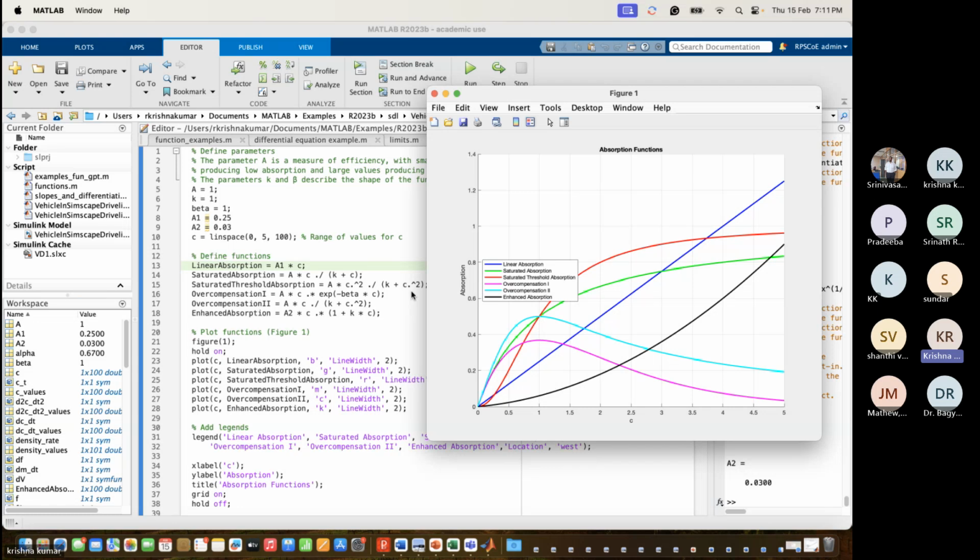So where do I use this? For example, drug absorption in the body would be an equation of the form AC divided by K plus C squared, or AC into e power minus beta into C. So these are the two equations that are used to look at the absorption of, say, some drug inside the body. And for example, enzyme kinetics, whatever you are looking at, will be something like saturated absorption. Yesterday we saw that. Then you have enhanced absorption, which means that the curve will keep increasing more and more after some time, much steeper than linear absorption. So these are essentially the curves which become very important for you.